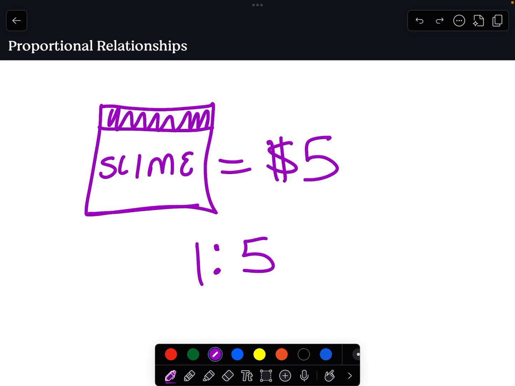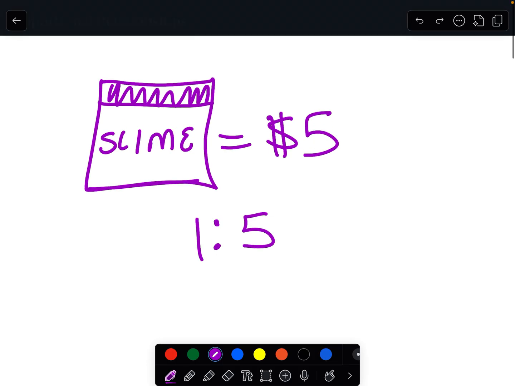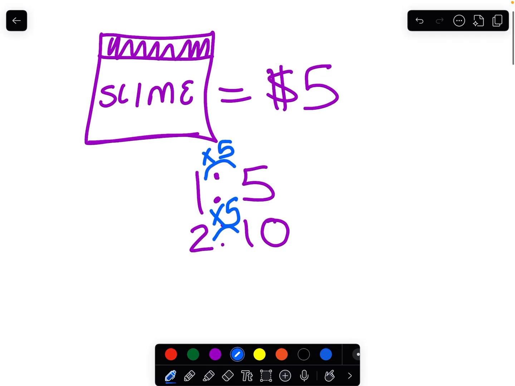So what if I go in the store and instead of 1 jar of slime, I'm thinking this is a good deal, so I want to get 2 jars of slime. Well, how much would that cost? If you thought to yourself it would cost $10, you are correct. The question is how did you get that $10? You probably said, well, 1 jar of slime is $5, so I'm going to double the jars of slime, and I get 2 jars of slime, and I know each jar of slime is $5, so I'll multiply that by 5. So you see that? We're multiplying by 5 in each case.